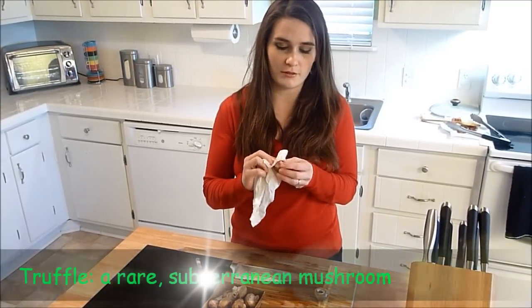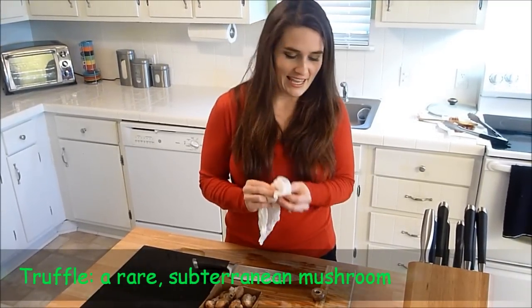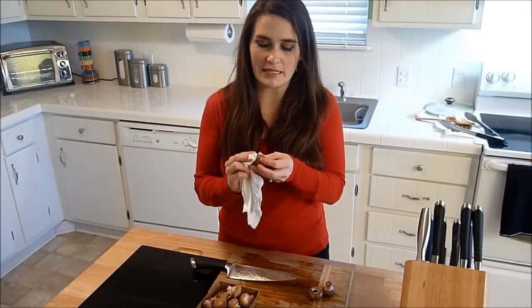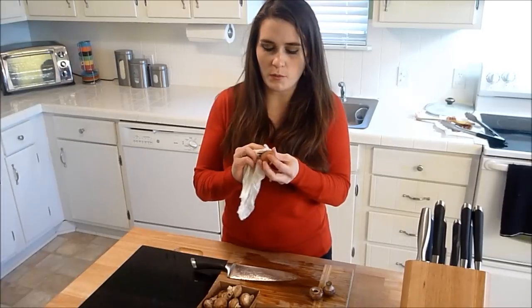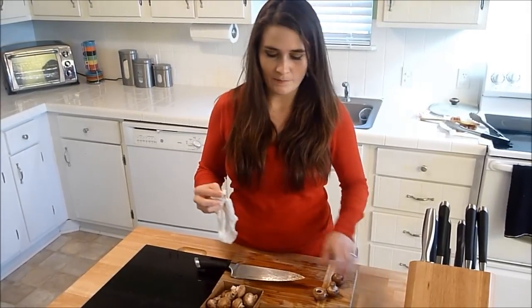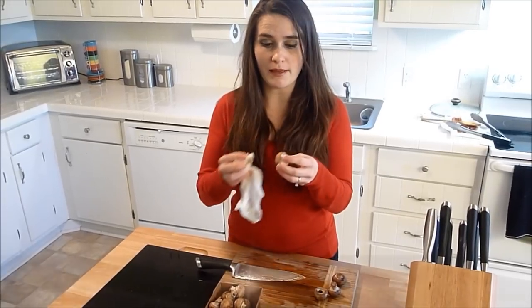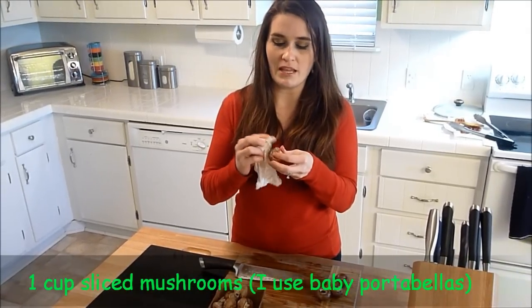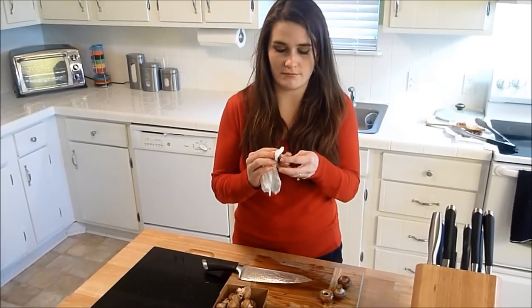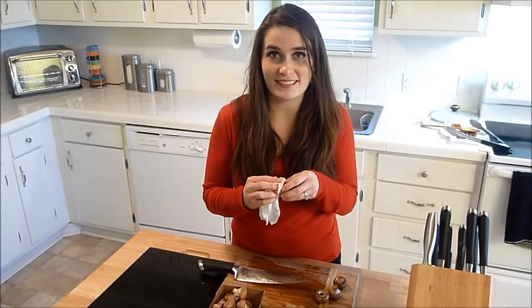The first time I had risotto, it was a truffle risotto and it was to die for. And after I looked into getting my own truffles, I quickly learned I'm probably not going to afford those for a while. So I got truffle oil instead, which is a component we'll put in later. And I discovered that baby portobellos work as a good substitute. However, if you have your own truffles, please use them. And we need to be friends.